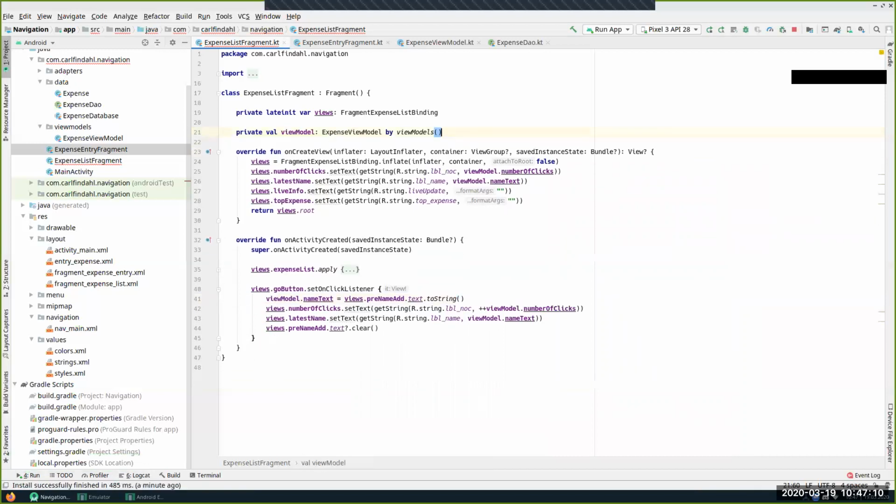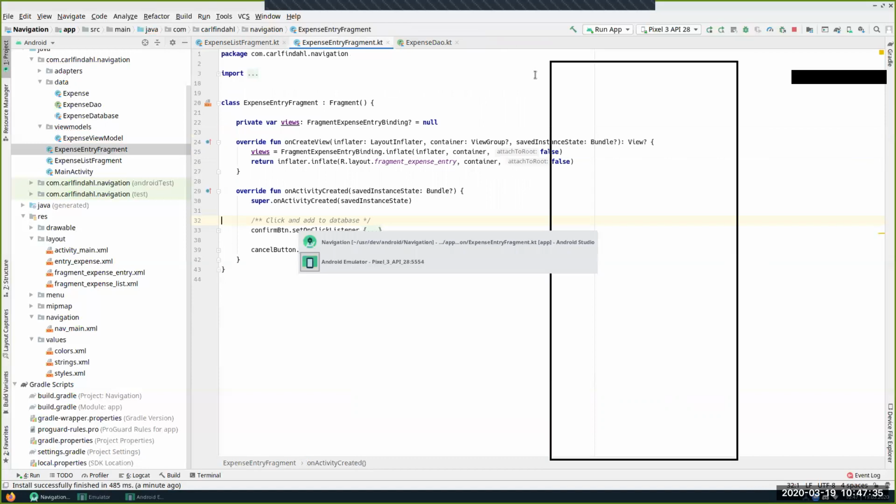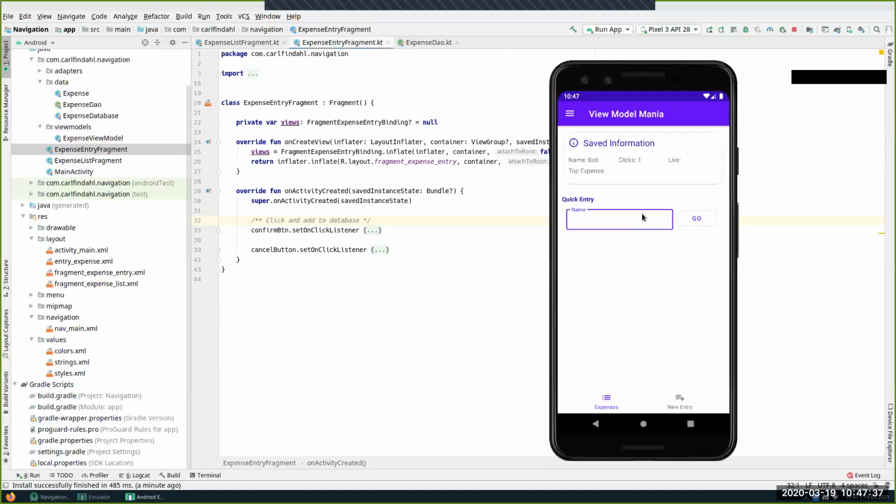But that's really how you get started with them. You have to create one class and inherit from ViewModel or AndroidViewModel. And then you just put your data in here. And normally you don't want everything necessarily to be public. You can have functions in here that operate on the data, for example, setName, which is what we're going to do to this one once we get to view models. No, sorry, LiveData, which is the next topic. Any questions about view models so far?